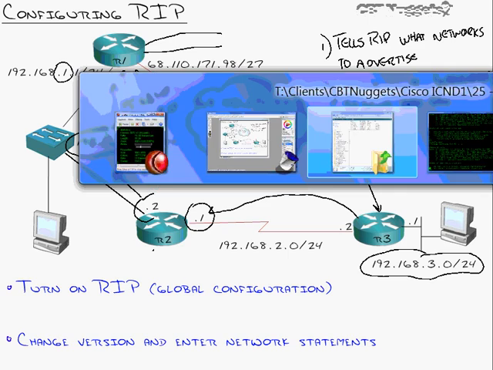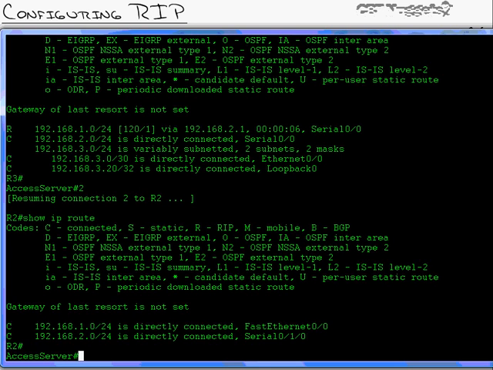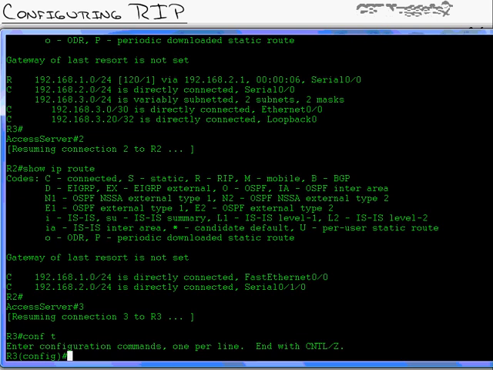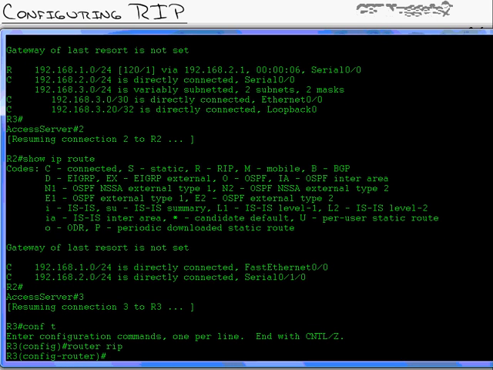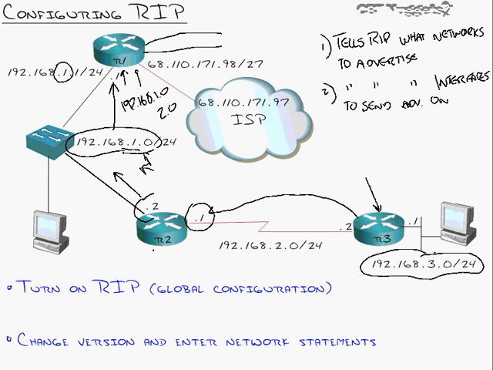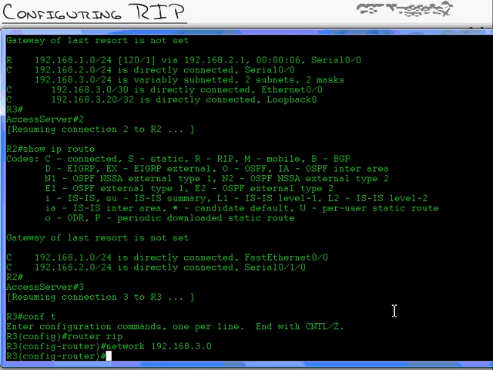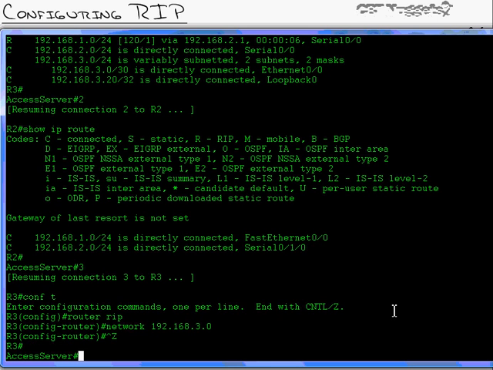Oops. Get my windows in order here. I'm going to hop over to router 3. Go back into router rip. I don't need to type all the version 2 and all that because it's already there. I'll just type in network 192.168.3.0. Enter. I typed that in because this is the network that I would like to advertise. And as a side note to that, RIP is now sending advertisements out that interface. So if there are any other routers over here, they could actually receive those updates. So I'm going to jump back over here and look at router 2.